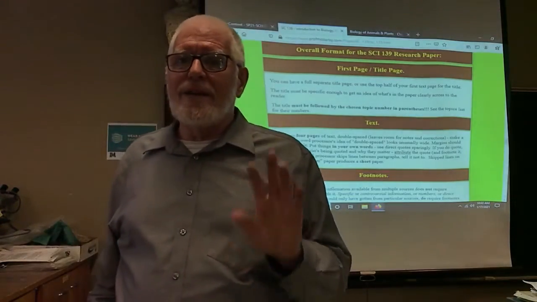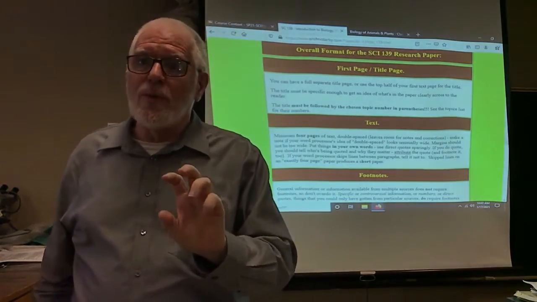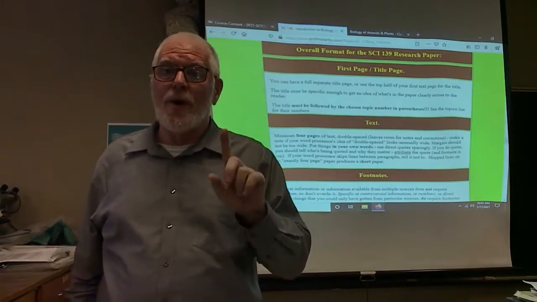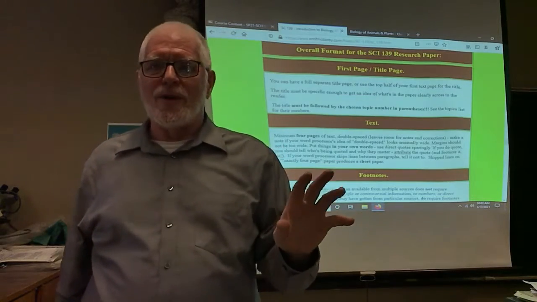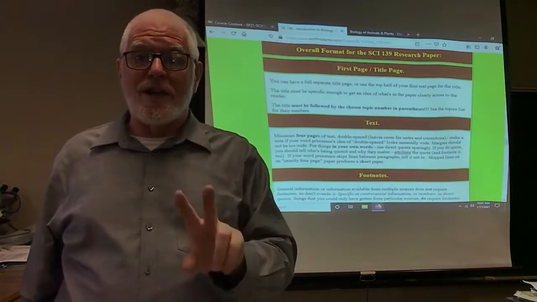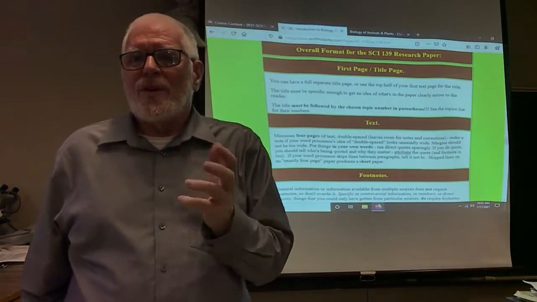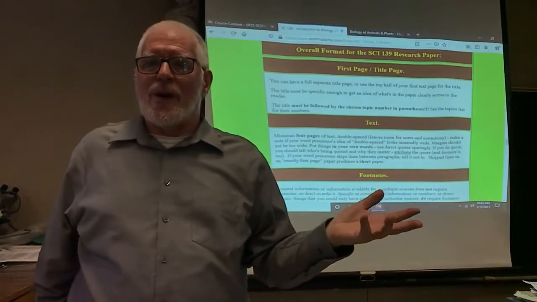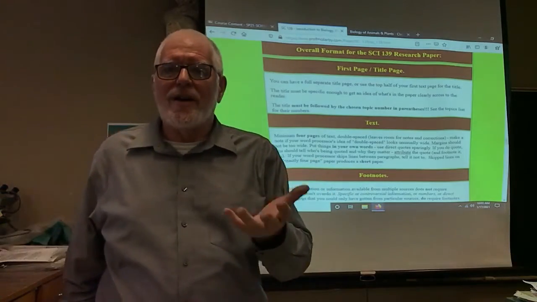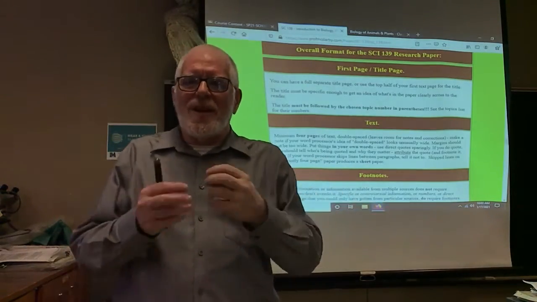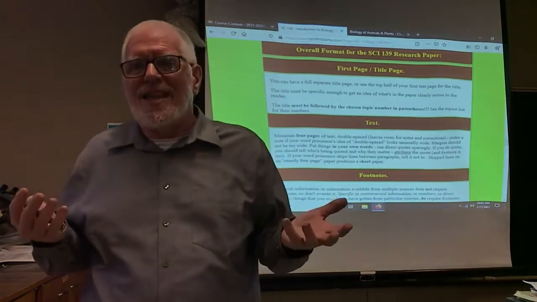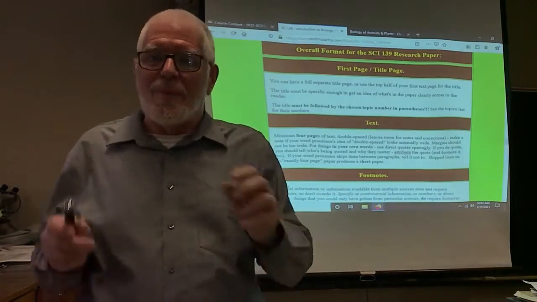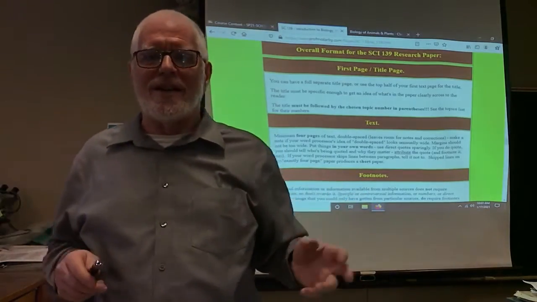Anytime you do quote somebody, it needs to be footnoted, but the footnote format is different than what you're used to. I'll get to that in a second. Anytime there are numbers, you've got to have a footnote on it. Those are the only times I will deduct for no footnote. Why? Well, a quote, you had to have copied from somewhere. Numbers, you had to have copied from somewhere. So you've got a source for that. I want to know what it was. Theoretically, if you give me specific descriptions of things, even though you didn't quote it, that should be footnoted also, but I won't make deductions. I'll put a little note saying that should have been footnoted, but I won't make a deduction.